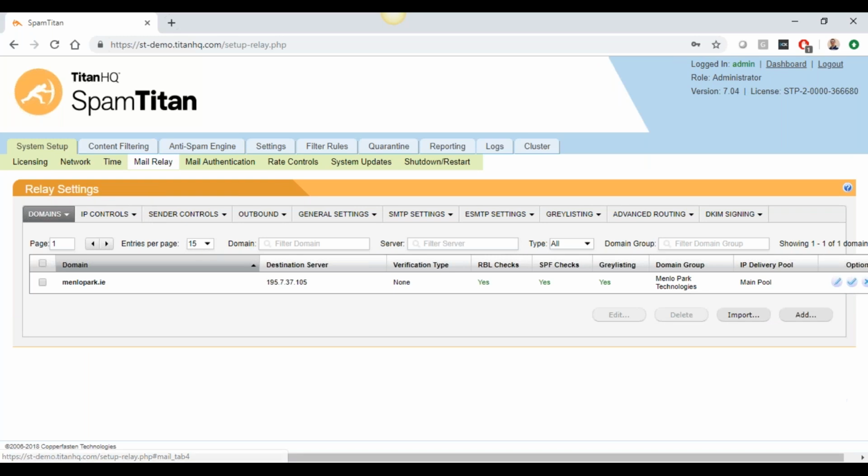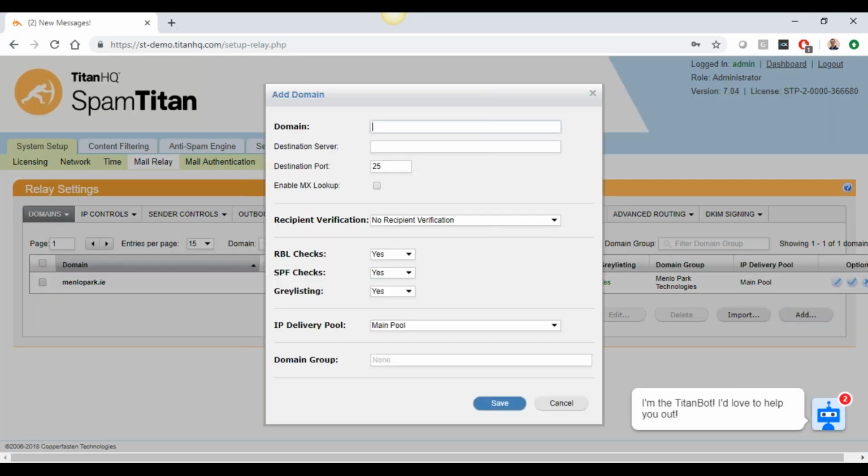So simply, within here, system setup, mail relay, when you onboard your domain, let's actually onboard one for example here. So this domain is on 365. Let's call it test.com. The only integration, the only aspect we need to do here is add the destination server. So the destination server is where we send the mail to. And with 365 there is a common syntax for this. So for test.com, it should simply be test-com.mail.protection.outlook.com. And that's it.